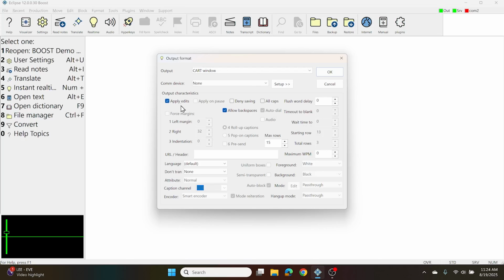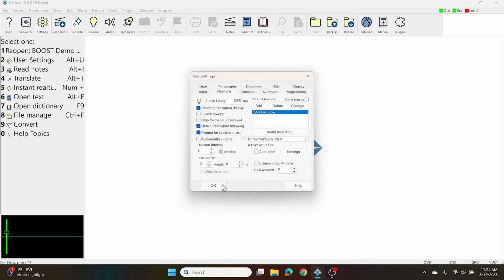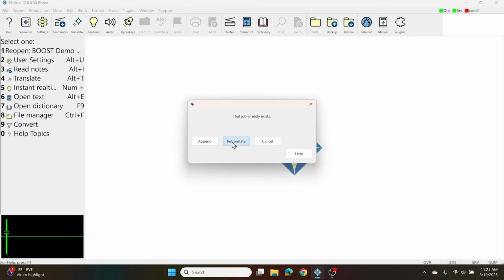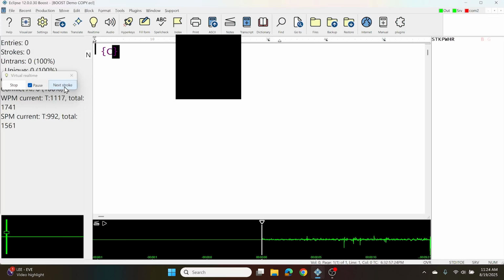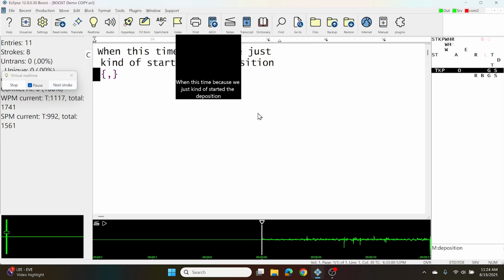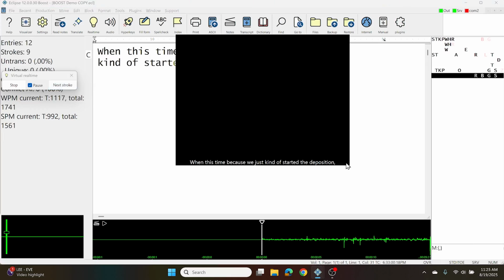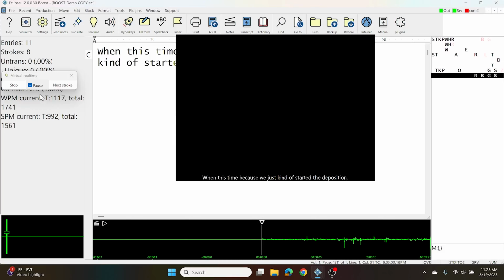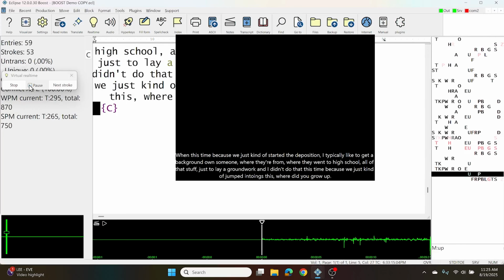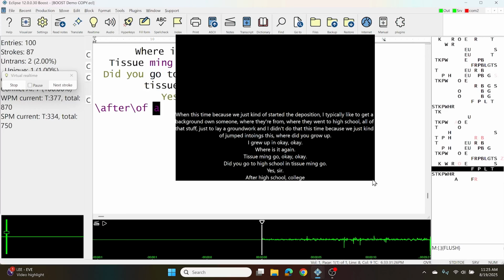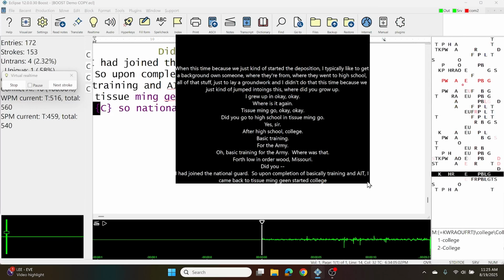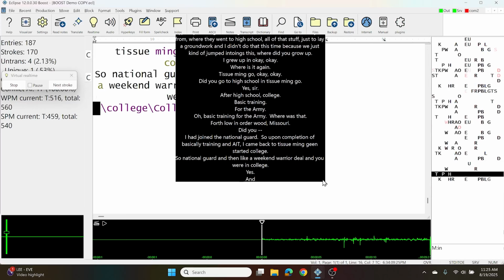For this example, I'm going to turn it on, and I just have cart window selected in all of the default settings. Next, I'm going to start a real-time file. And my cart window immediately pops up and I can start pushing text into it. And in the bottom right-hand corner, I can make the cart window bigger or smaller by clicking and dragging however I'd like. And so as more text falls into the cart window, you see that it will center based on how wide the cart window is. And so I can narrow it or make it wide depending on how I'd like the text to look.